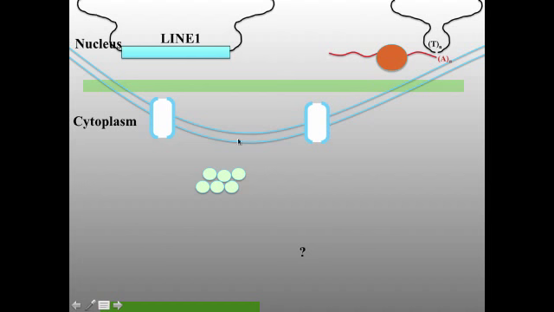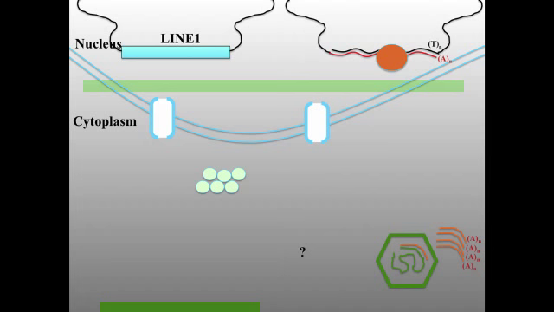Then there's also the endonuclease activity, which will cut the genome right here. It uses these Ts now as a template to make a DNA copy. That DNA copy then gets integrated into the genome. This happens many, many times, and we end up with almost 40% of our genome which is LINE or SINE elements. So massive numbers of these things, which, again, I think are related to retroviruses. People will argue about that. It's also another really cool mechanism about viruses, but we won't talk about that now.